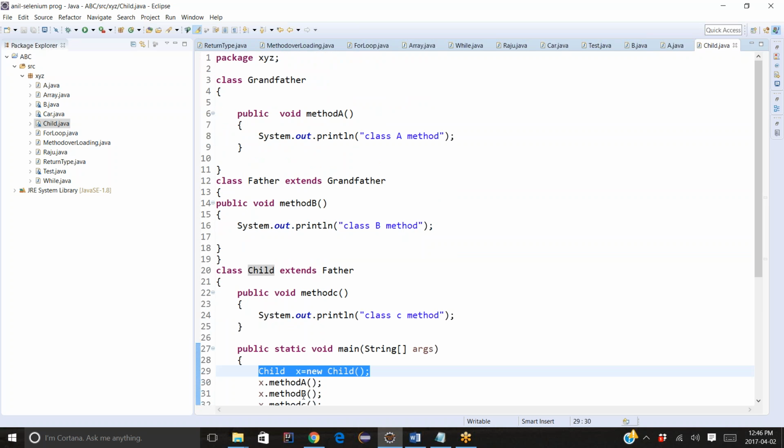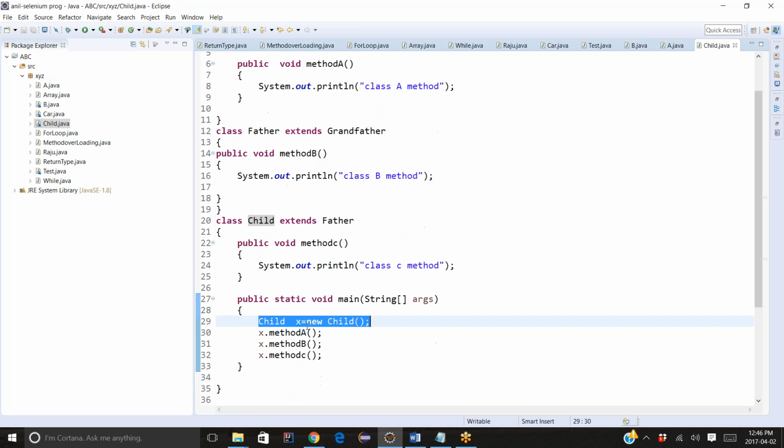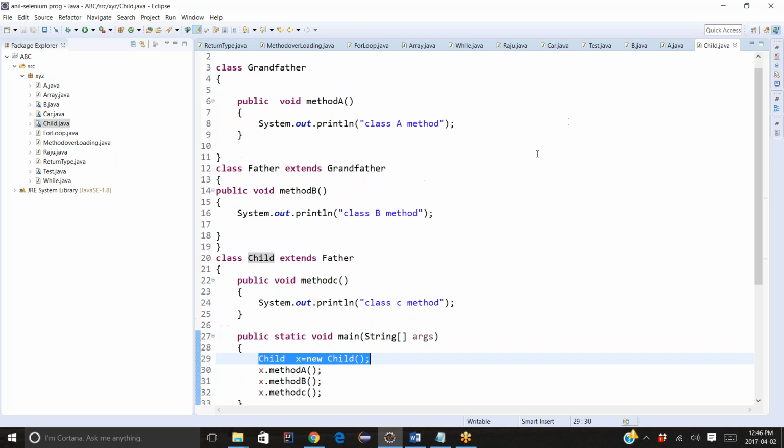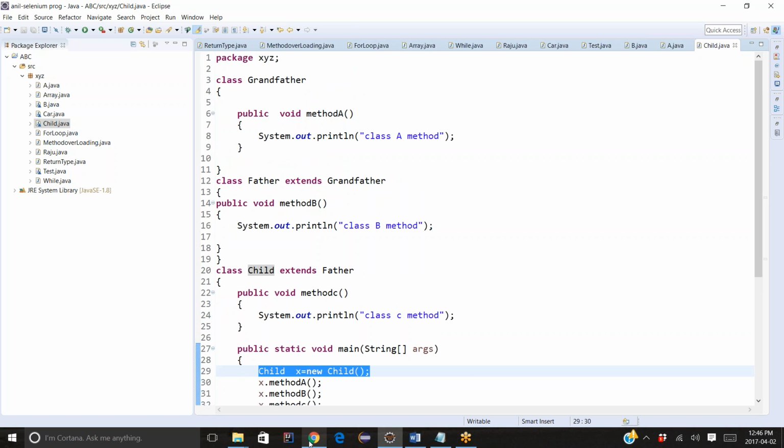I'm a child, so I can inherit my father's property and my grandfather's property also. If I extend my father, automatically my grandfather is also extended. So x dot method A, method B, method C are called using an object. That's how it is executed. If you have any doubts, please ask me right now. Any doubts on this program?